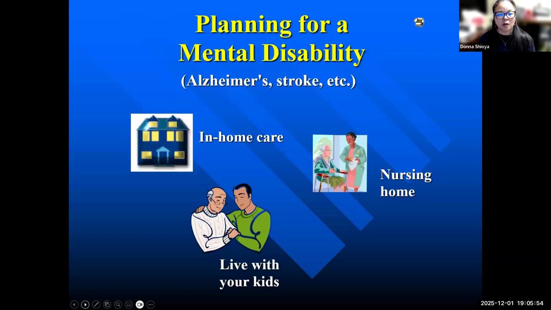In the trust, you will also have some provisions as to, now that you've been deemed incapacitated, instructions to your trustee as to how you want your assets to be used for your care. Do you want to bring care into your home for as long as possible? Stay there. Perhaps would you like to move, if necessary, to a nursing home, an assisted living facility? Do you want to live with your kids? And whatnot.